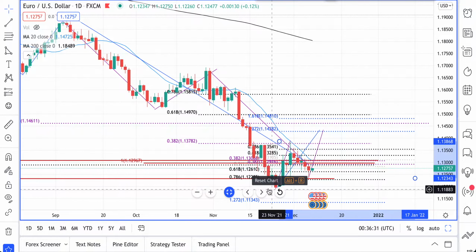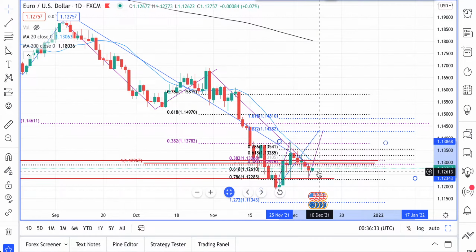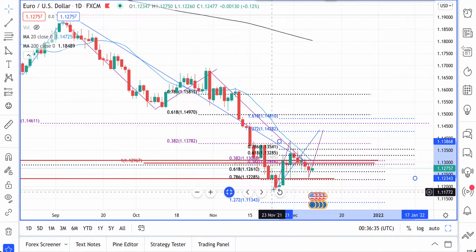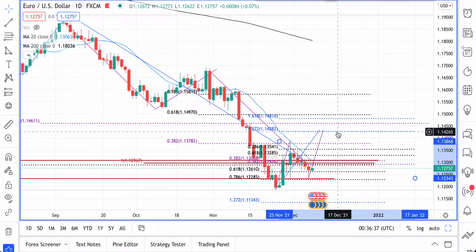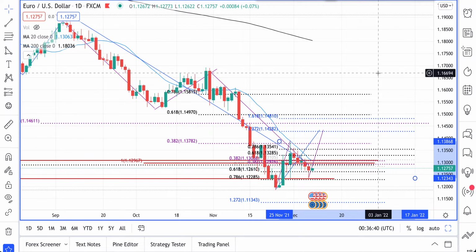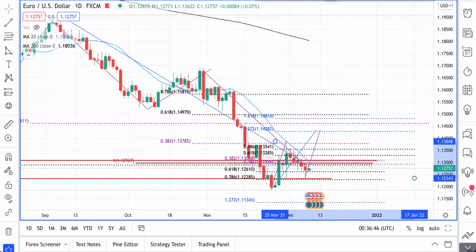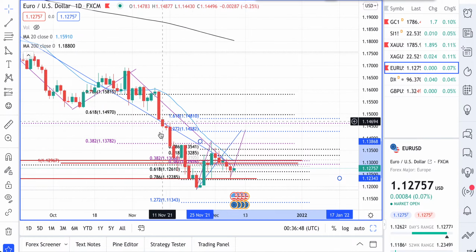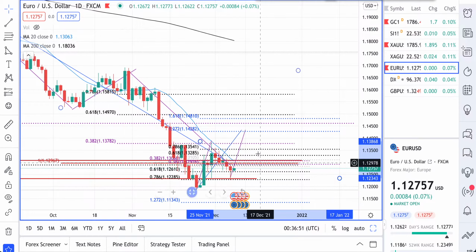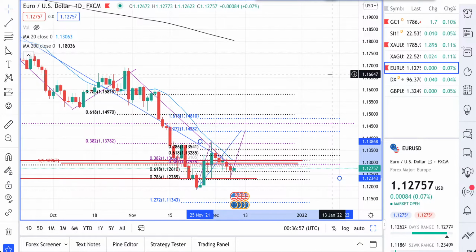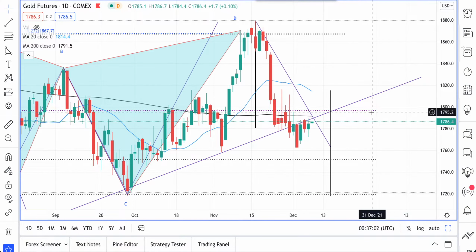But it looks like at the moment that the price is going to rotate higher and form this ABCD pattern like this. And this is what we have also seen in the dollar index, where we are targeting anywhere between 95. Okay, so we'll keep an eye on this, and we'll see how this pattern is unfolding. But at the moment, it looks like it's in this ABCD pattern with the 114.30 region where it's likely to go. So let's take a look at the gold.